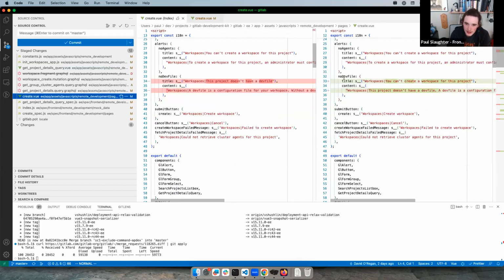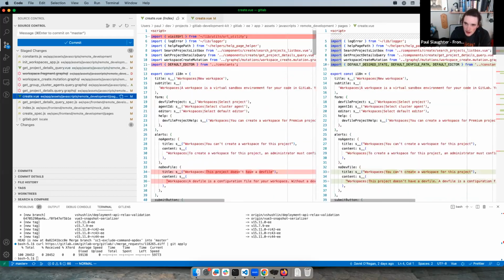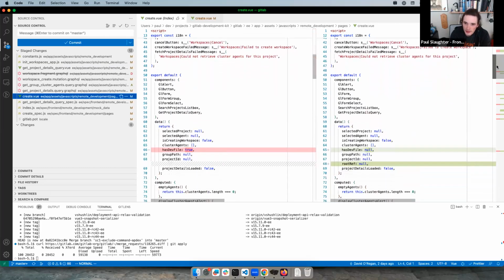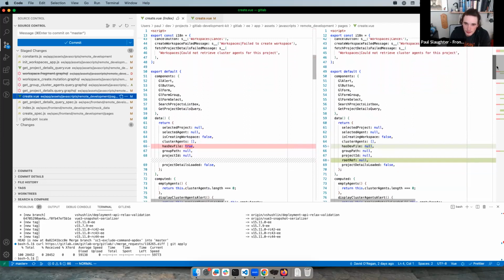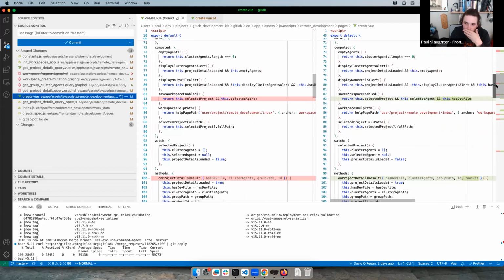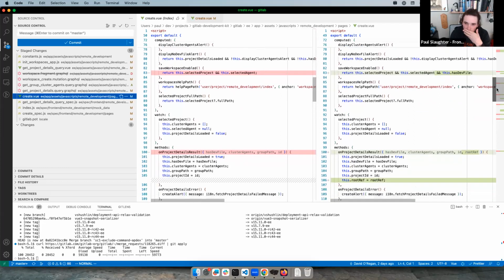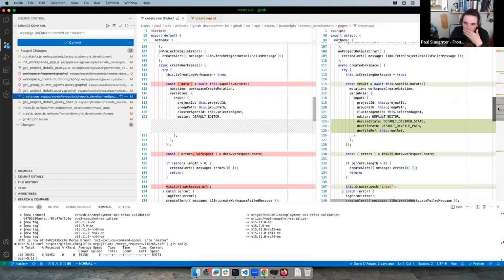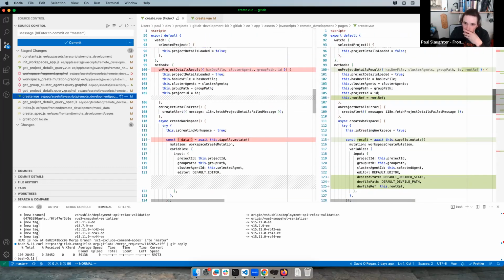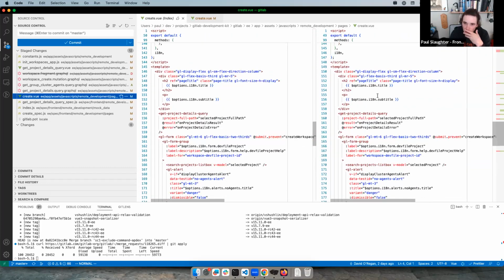Let me see how this gets consumed. So here we have, all right. Yeah, we didn't even have to update this thing at all, because this is where we reference that little query thing. And so we just pass in a little project path, and then whenever there's a result, we get that back.